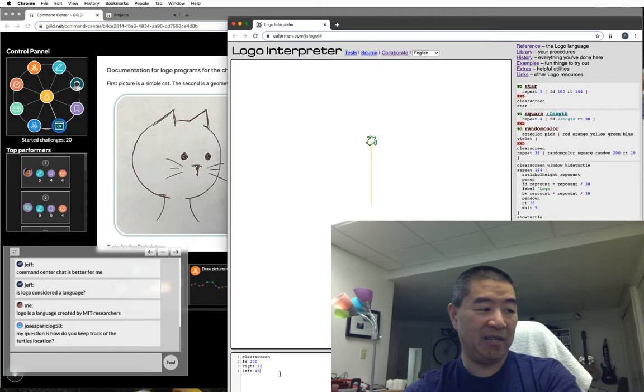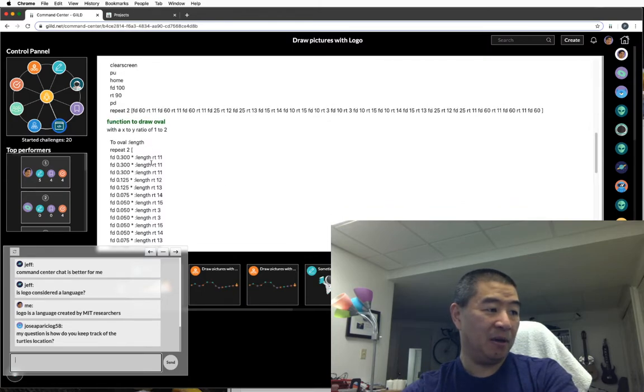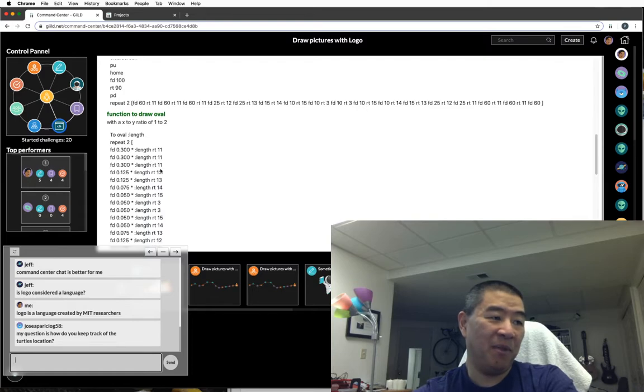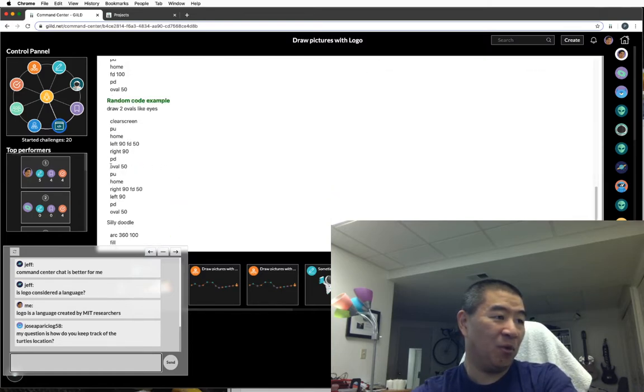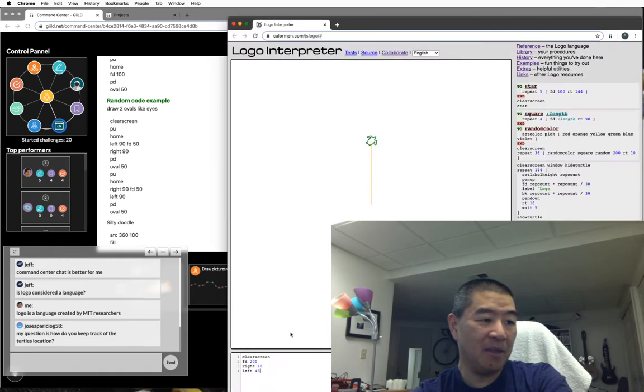And so what I did last night to experiment was, when I did this experiment to do this oval function, I just kept the pen down always without all these pen ups. Pen up means don't draw and just move the turtle. Pen down means actually draw. So this is why, if I come in here and do pen up and run, that line is gone. Does that answer your question?